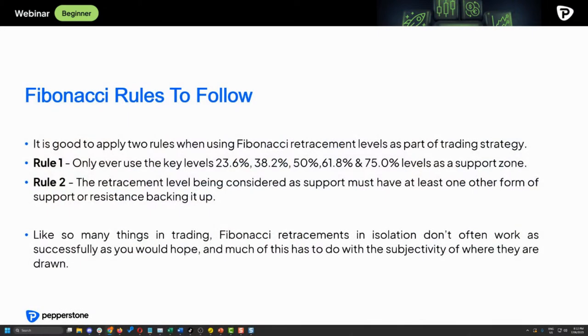Now, it does stand to reason, as a lot of people talk about a trending market being a two steps forward, one step back approach, right? So it stands to reason that a 38% pullback plays very well with that. You've got a 60% move, a 20% pullback, a 100% move, a 30% pullback. So it's two steps forward, one step back. It's a very, very even trend. And when you see a really healthy uptrend or downtrend in action, a lot of the pullbacks will be really smooth like that. You'll see them go down to the 38% or even the 50% at a bit of a stretch.